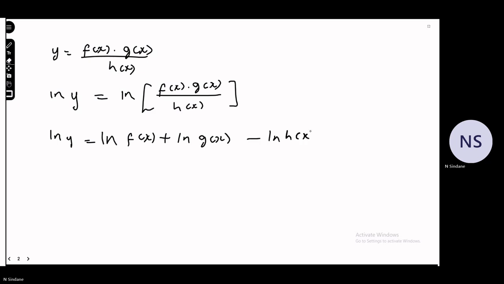Then from there, say you're given a simple problem: differentiate d over dx of ln of x. How do you differentiate that? Remember when we differentiate ln of f of x, it is similar to saying f prime of x divided by f of x. This is how you differentiate ln.